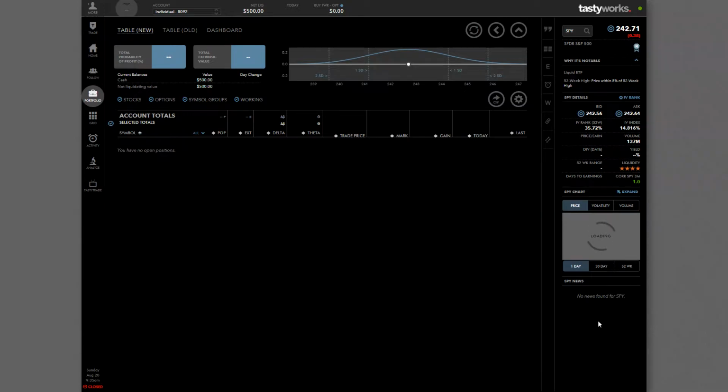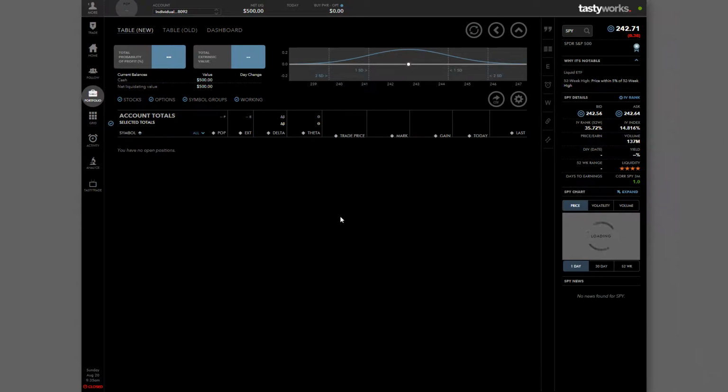Today we're going to focus on Tastyworks, the relatively new brokerage firm brought to you by the guys who made Thinkorswim. Their web version and their desktop version are very, very different, and we're going to go over some of those differences today, and basically determine if it's possible to trade through these platforms without too much of a learning curve.